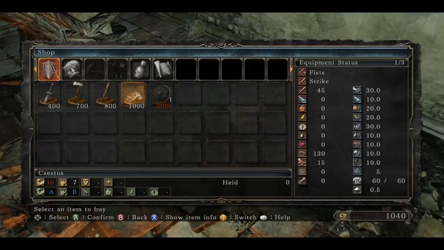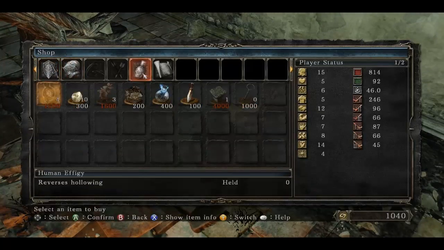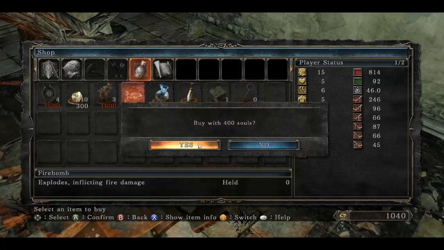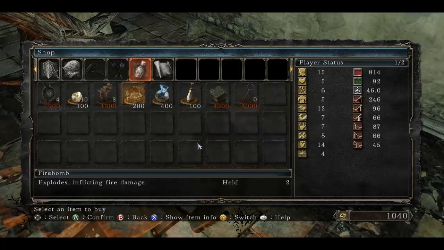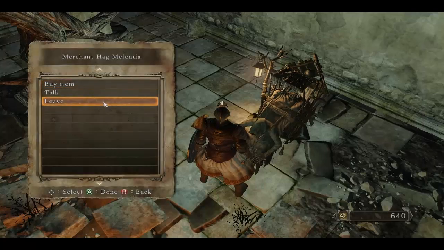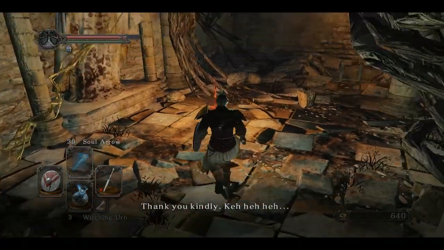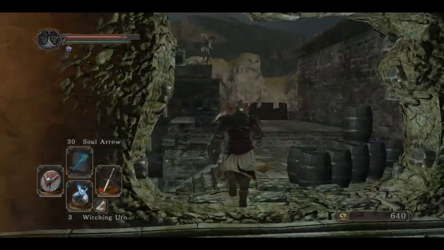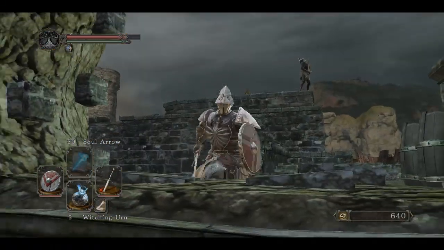You want to go to buy items, blah blah blah. Go to this little thingy and buy, two fireballs maybe? No. Two fireballs. And there you go. It's not that much, it's only four tools. And I'll just show you what you need to use in one. If you want to get past this one guy, pretty easy.